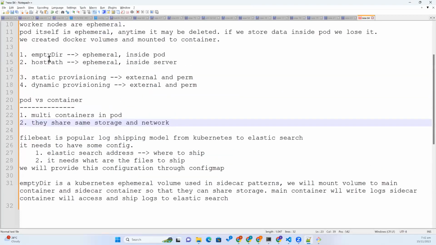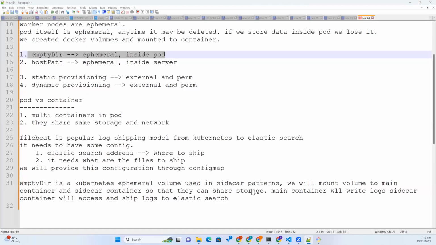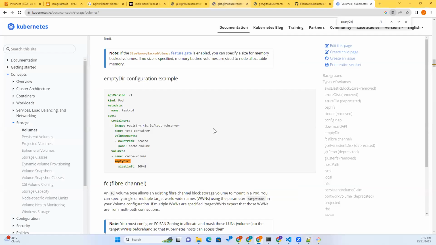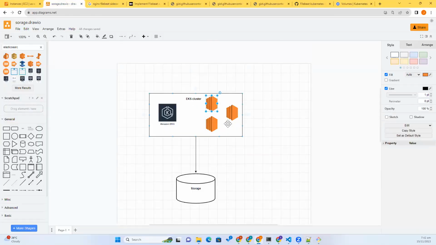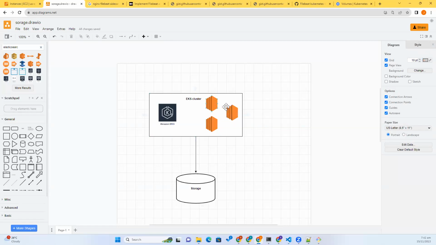So this is one of the methods we use inside the sidecar pattern. And the second thing is host path. Now we discussed how to ship the logs of a pod to an external system. And sometimes we need to ship the logs of servers, right? We have a lot of servers running. These are the worker nodes. Today it may be 3, tomorrow it may be 30, the day after tomorrow it may be 40, and after a few days it may be 1 or 2. So our servers are also ephemeral.